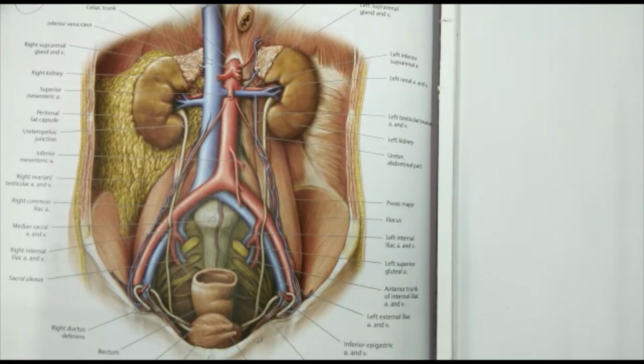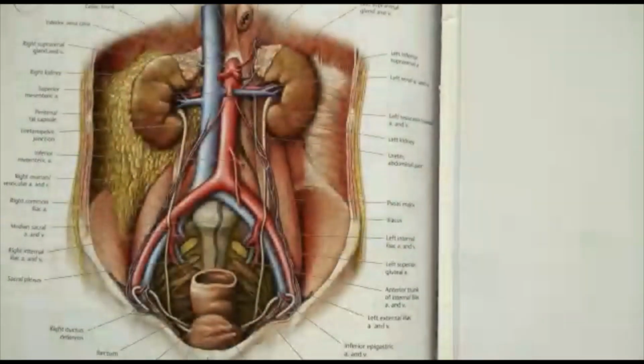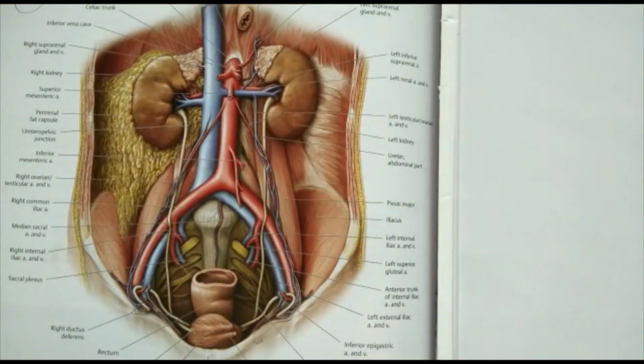Second is injury to the ureters at different sites. There are four main sites, or you can say dangerous sites, where the ureter can get injured. The first is the point where the ureter crosses the iliac vessels, second is in the ovarian fossa, and third is where the ureter is crossed by the uterine artery. That's why this is the most common clinical case after hysterectomy, the surgical removal of the uterus.